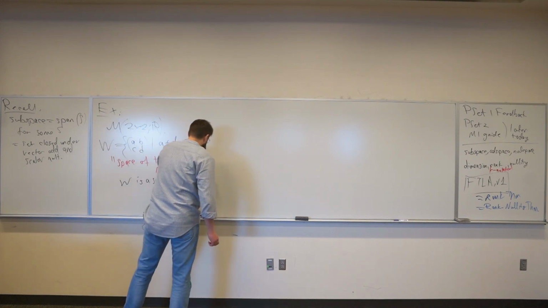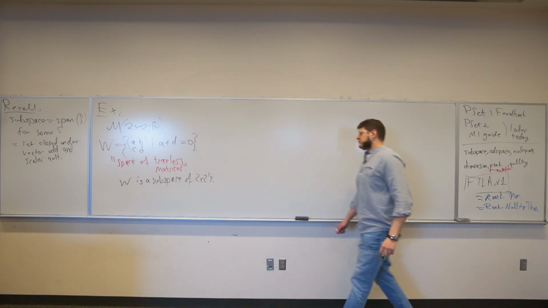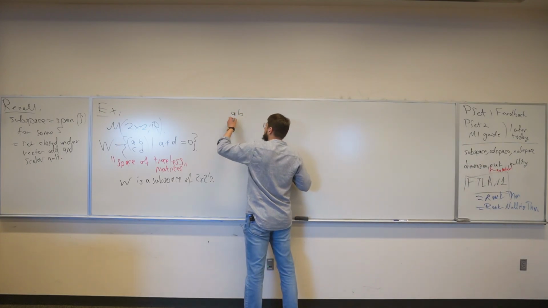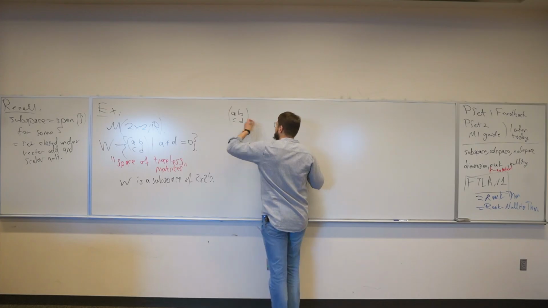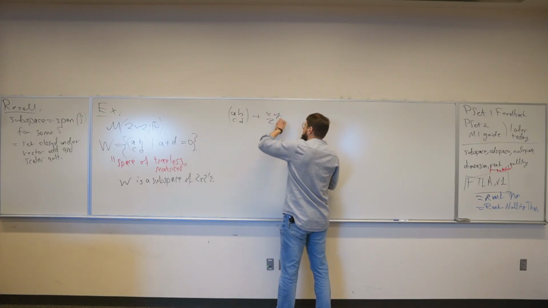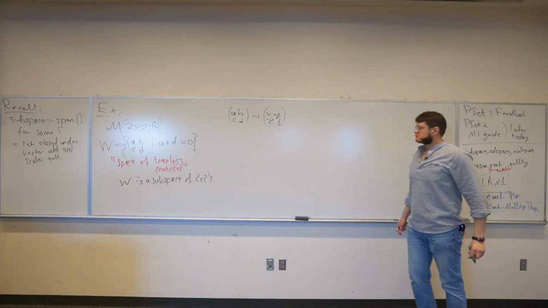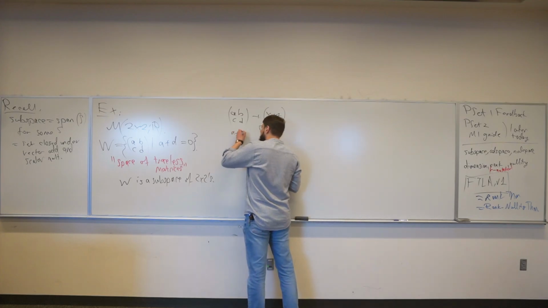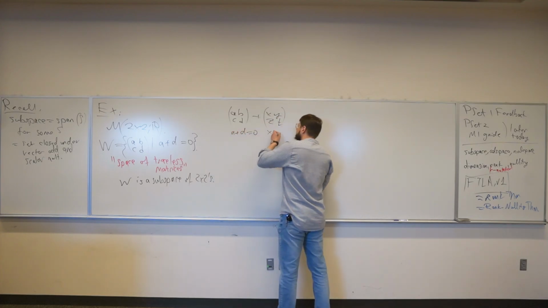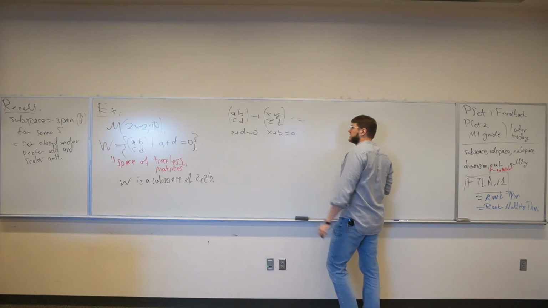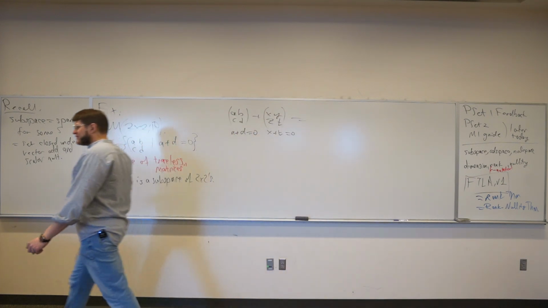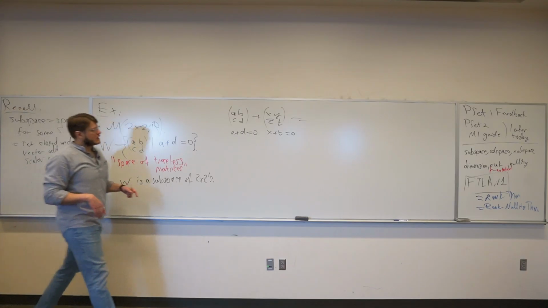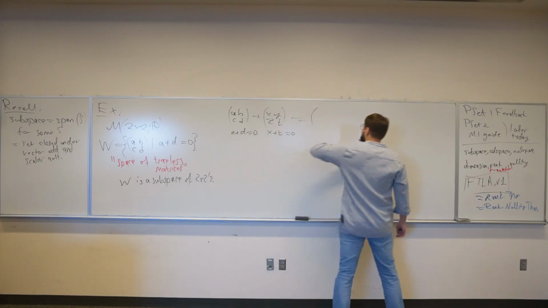Okay, and how do we verify this? Well, if I start with something like this and then add to it this guy, say this is in W and this is also in W. So A plus D equals 0 and X plus T is 0. Well, how do we add two matrices of the same dimension? Let's remind ourselves. You just compare the corresponding entries and you add them up. Okay, you're going to end up with, again, a 2 by 2.